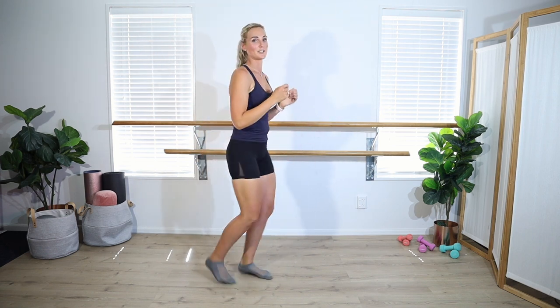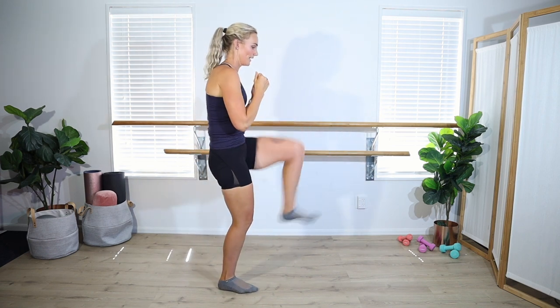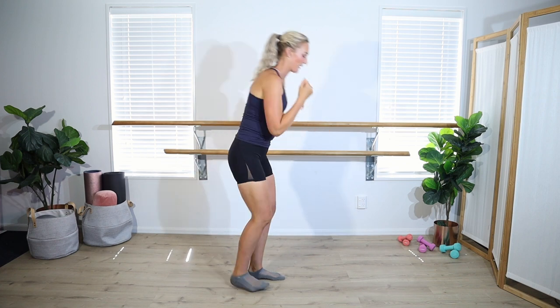You can stay here, or you can come with me for 10, 9, 8, 7, 6, 5, 4, 3, 2, 1. Now I'm going to turn the side to show you again. The other leg, kick forward, kick back.